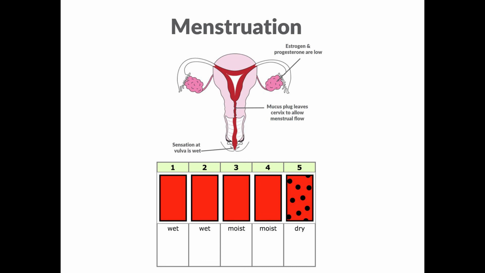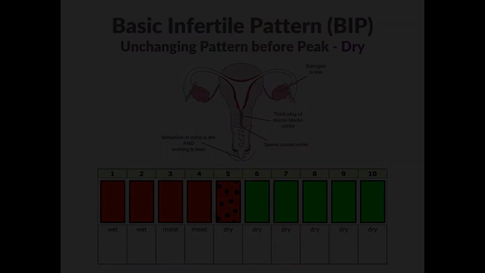You can see on the screen that she had wet, wet, moist, moist, and then a dry spotting day. It's important that you still write down your sensations even during menstruation. Now, a lot of the time that's just going to be wet, and that's okay. But especially as you get lighter in your menstruation, you'll want to make sure you're taking advantage and thinking about what kind of sensation you're having on those days as well. It is possible for ovulation to happen very early in a cycle, as early as day 5. So those lighter days, it's really important to note what you are sensing at the vulva then as well.